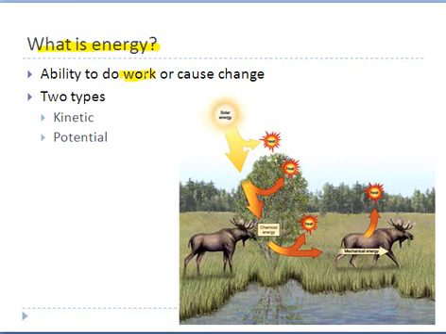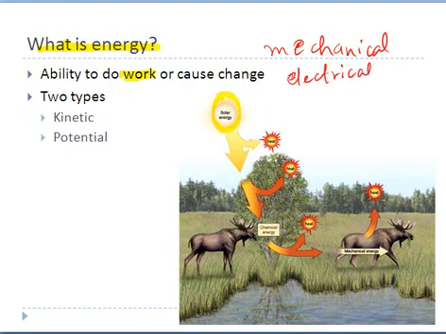Now, most of us are familiar with solar energy, or for example, mechanical energy. Mechanical energy would be the energy that is required to move a machine. Another one is electrical energy. That is the energy that is used to run appliances. There is nuclear energy that is released from radioactive isotopes. Chemical energy is stored in chemicals. So the list can go on and on.